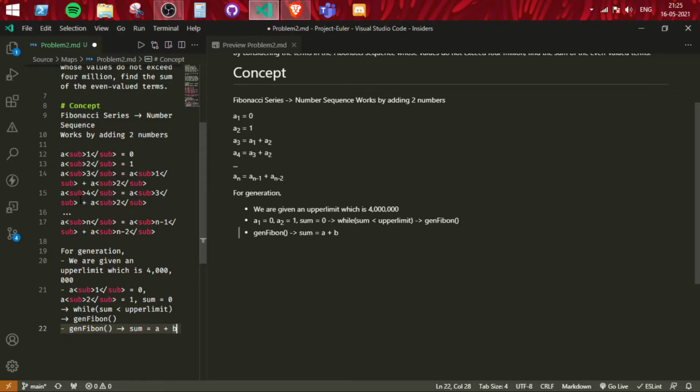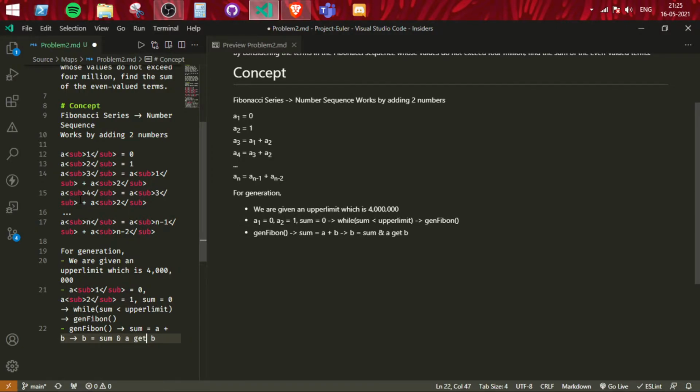So that means b gets the value of sum. After we have done this, we do b gets the value of sum and a gets the value of b.